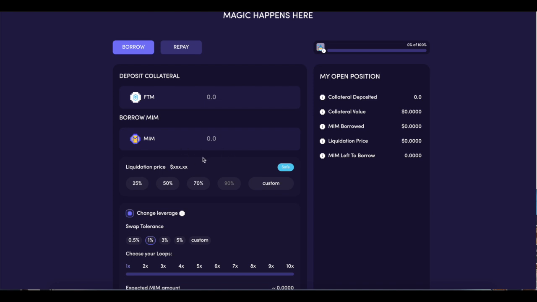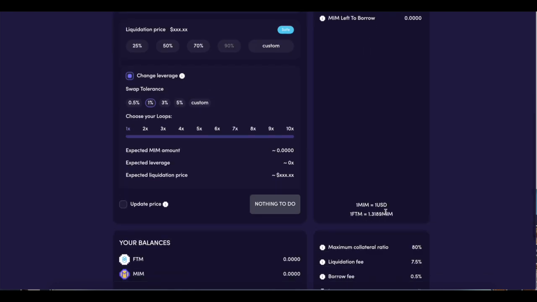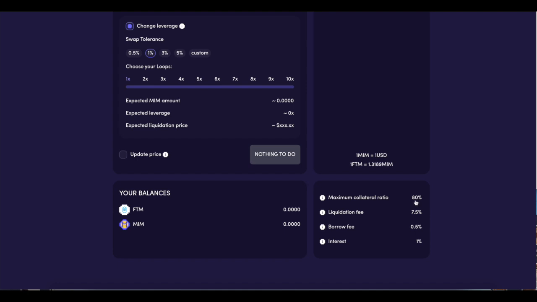You can also use this to your advantage to quote unquote have less exposure to the coin. So if you're depositing Fantom, yes, you're going to have a fee, but you can borrow a bunch of mem like at the very peak of Fantom, and you're the type of guy who just won't sell the dumb thing or won't sell the coin. This is a way you can force yourself to do it. You can borrow a bunch of stable coins and you can just sit there and be like, all right, so my stop loss is 15% below because, well, actually this is 20% below because my collateral ratio is 80%. So if it drops 20%, or, well, to my 80% collateral ratio, it gets liquidated, and I just have a bunch of stable coins. So that's another way you can use this as well.